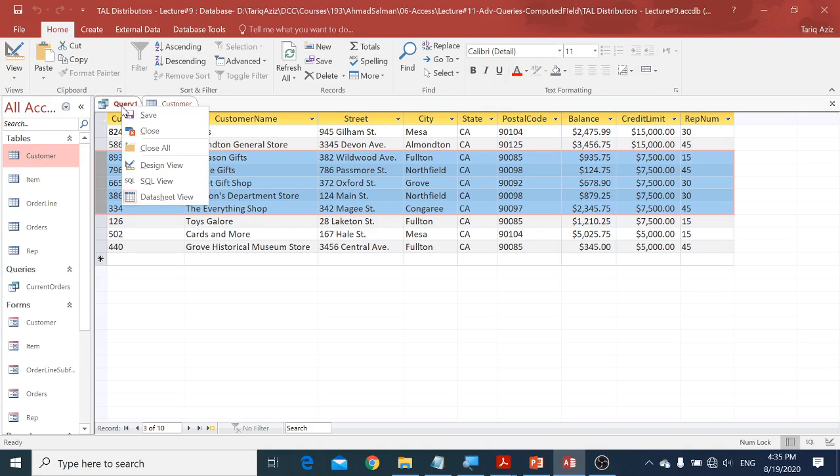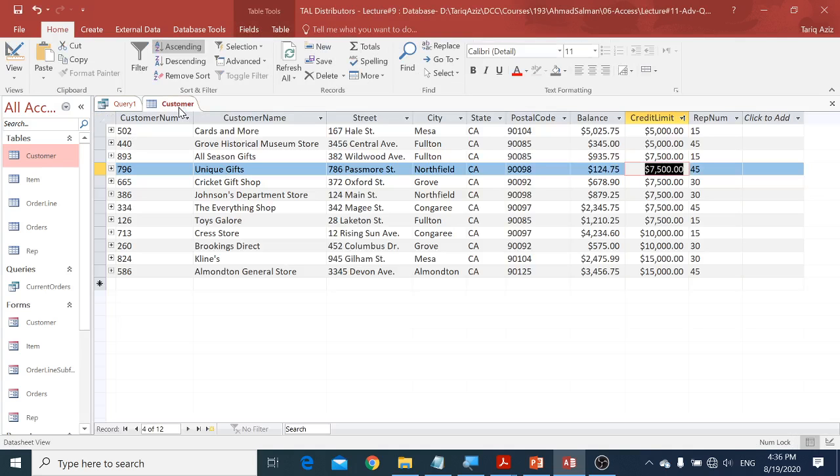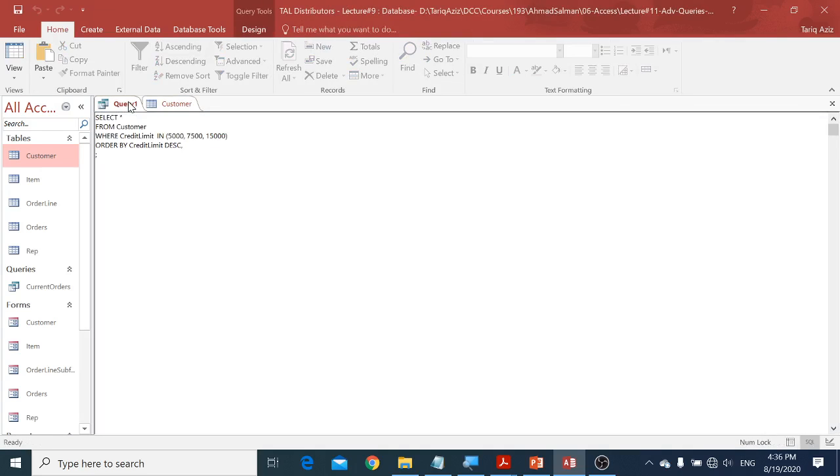So what should we do? We should say ORDER BY credit limit descending, because I want the higher credit limit on the top, and then I can say the customer name.